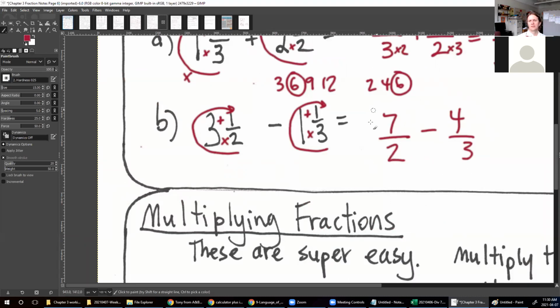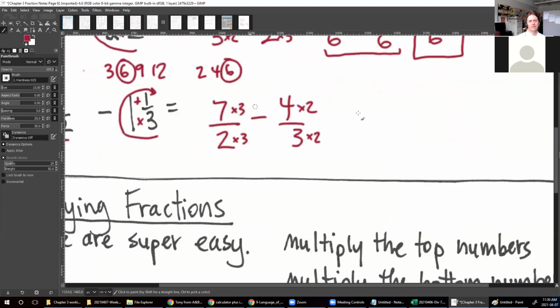We've got this fraction subtracting another fraction, but the bottoms aren't the same. I'm pretty sure that they're going to be sixths again. I'm going to multiply the top and the bottom because I have to, 2 times 3 would give me 6. So I'm going to do the same thing to the top. Here, if I multiply 3 times 2, that gives me 6, so I'm going to do the same thing to the top.